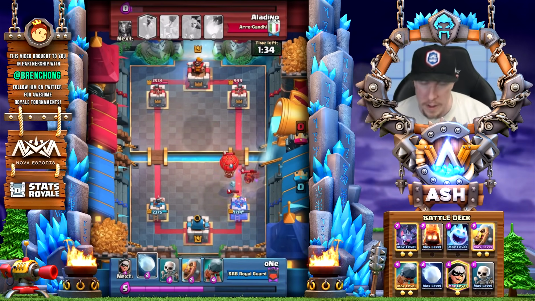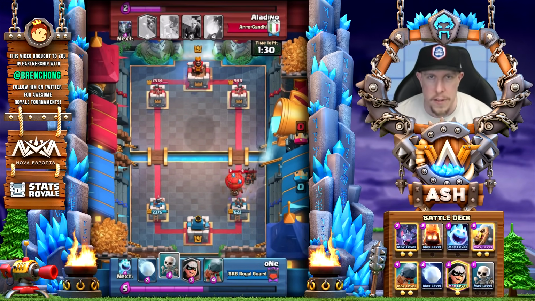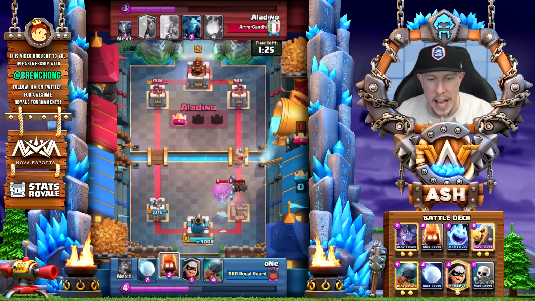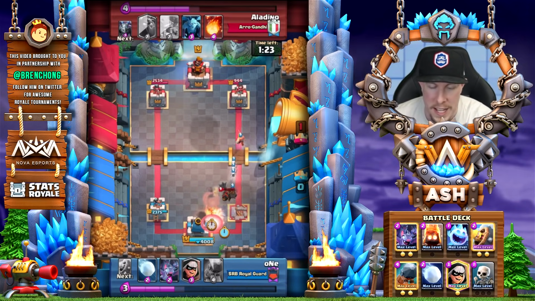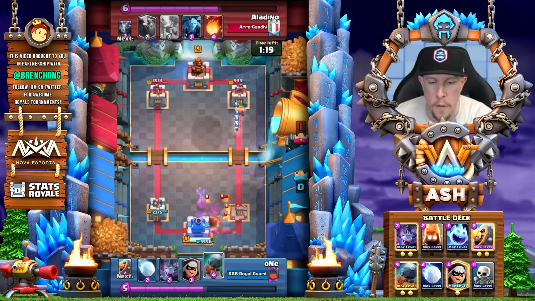But we have the right tower down to 944 damage. But the bad news is a heavier deck generally has the advantage when you get into double elixir time. So how are we going to handle this? Or how is Nikola going to handle this? Well, the Lava Hound dies, as does the balloon before they get to the King Tower.